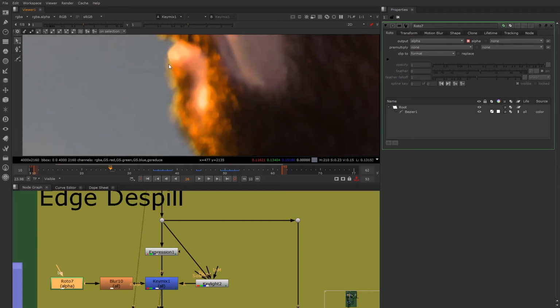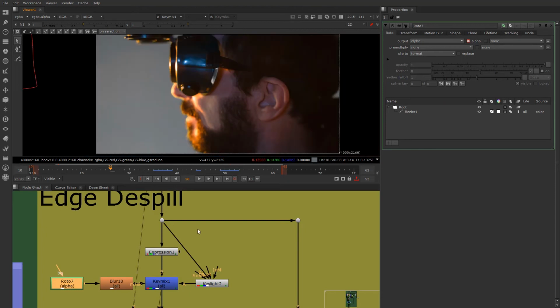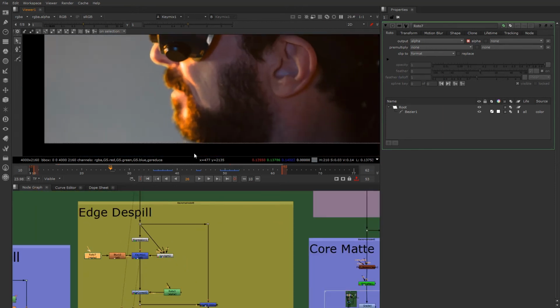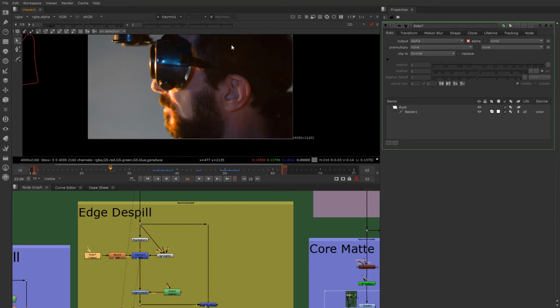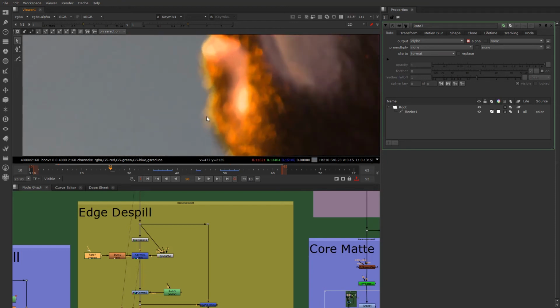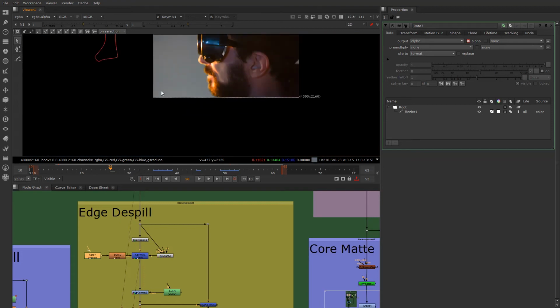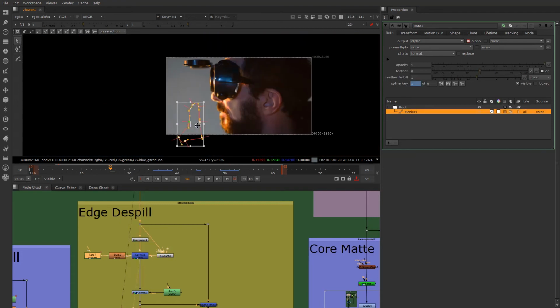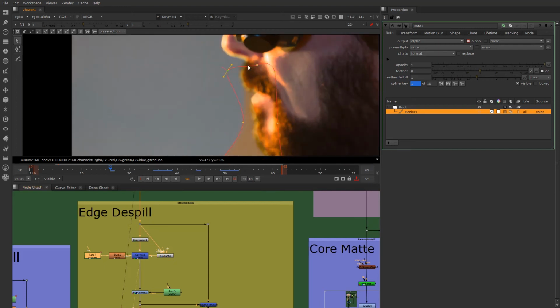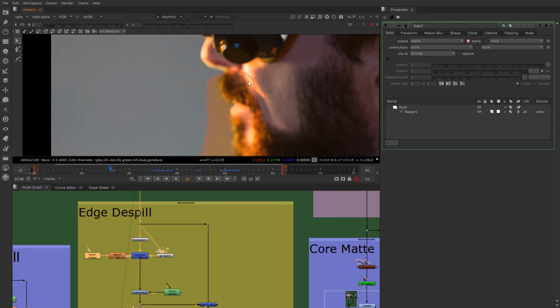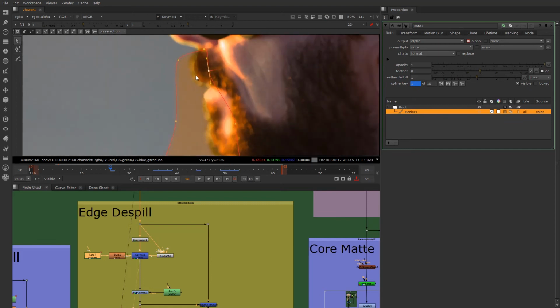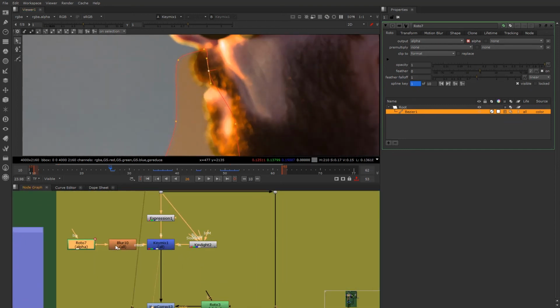Well, I found that his actual chin here, and again, when you're dealing with the edge D-Spill, you're worried about the edges. You're not really worried about the interior of the character. And you can see he's got this weird green thing going on with his chin. Okay, so this has a lot to do also with the expression. But if I come in here with the alternative, and this would have to be tracked in here, you can see I can kind of get away with dealing with this here. It's going to be very tricky.